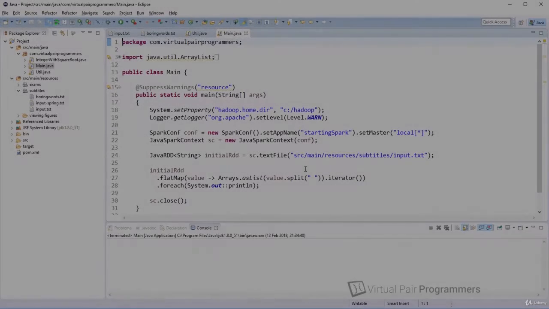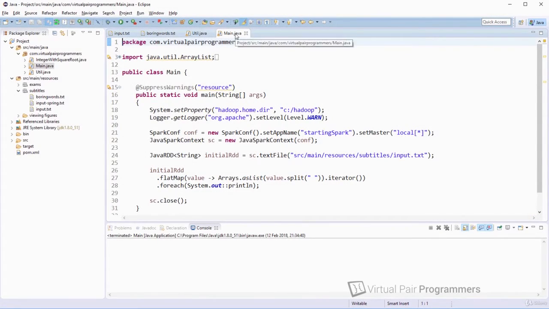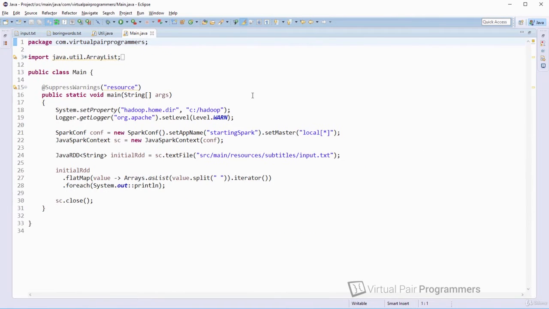So whether you've tried this or not, it really doesn't matter. Here in the main method, I'm going to reuse the main class that we've been working on throughout the course. We've already got started in the previous chapter. We've loaded in this initial RDD, which is the input data for the Docker course. So that's our big data. That will be partitioned and split across multiple nodes in a cluster.